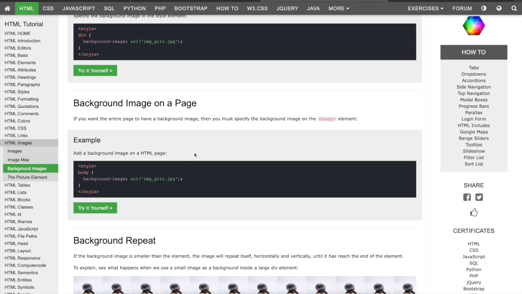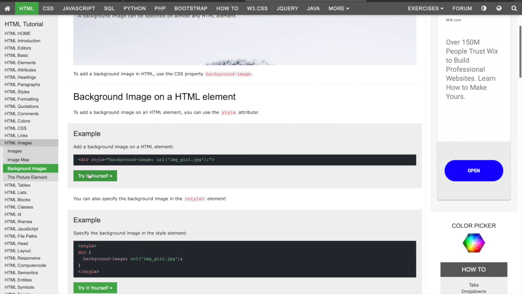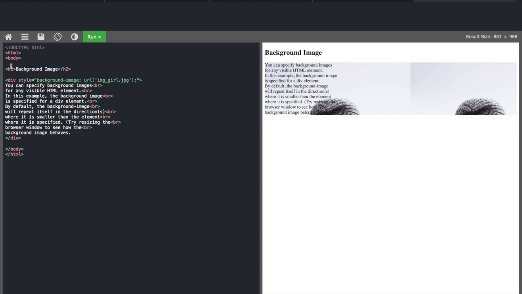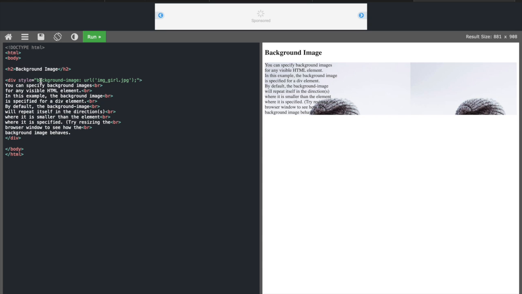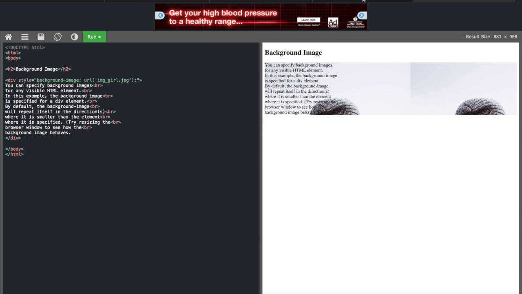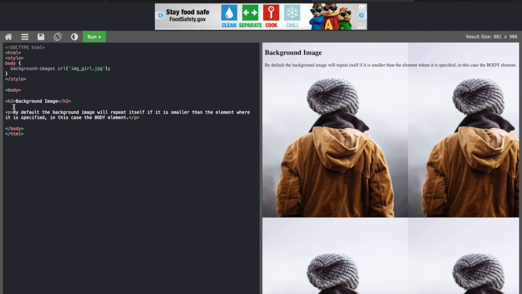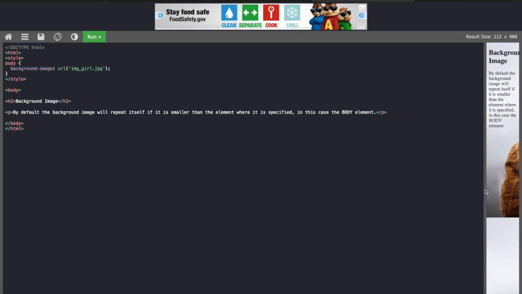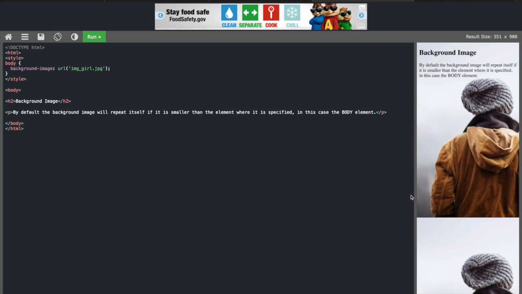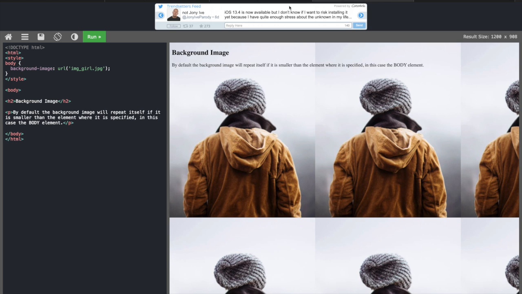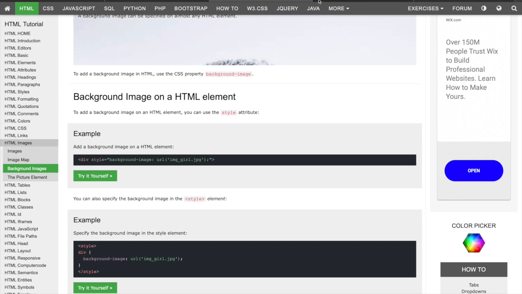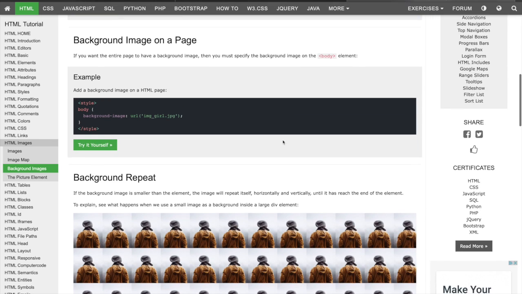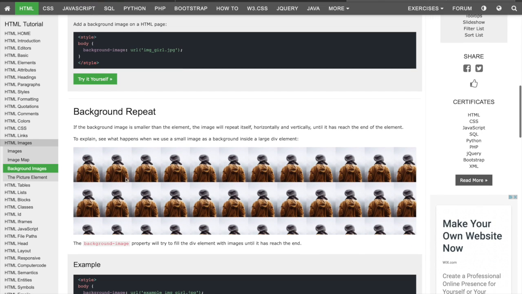So let's look really quick. It just says title, okay, background image. Then it says div style background image. Whereas this one is in the body, not a div. And now we can actually see the entire image. And same thing, if we do this, we'll see that. And then, oh, now the image doesn't change, just the words change. Interesting. Whoa. She just goes on forever and ever.